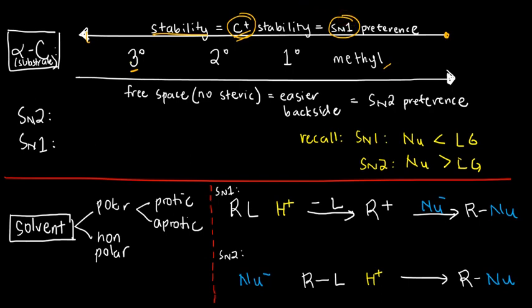So thus, I could say that, for example, since a tertiary carbon is the most stable of all, then tertiary carbons or tertiary alcohols or tertiary alkyl halides are the most probable to perform SN1 reactions. Whereas a primary alcohol, for example, is not going to be much preferred in terms of SN1. So, writing that here, again, the preference is tertiary, followed by secondary, followed by primary, followed by methyl. In fact, most likely, tertiary is the only type that is sure to perform SN1. Secondary is actually somewhere in the middle. It can sometimes be SN2, sometimes SN1. When you go to the primary and the methyl carbons, they're very unlikely to perform SN1. That is based on experimental data.